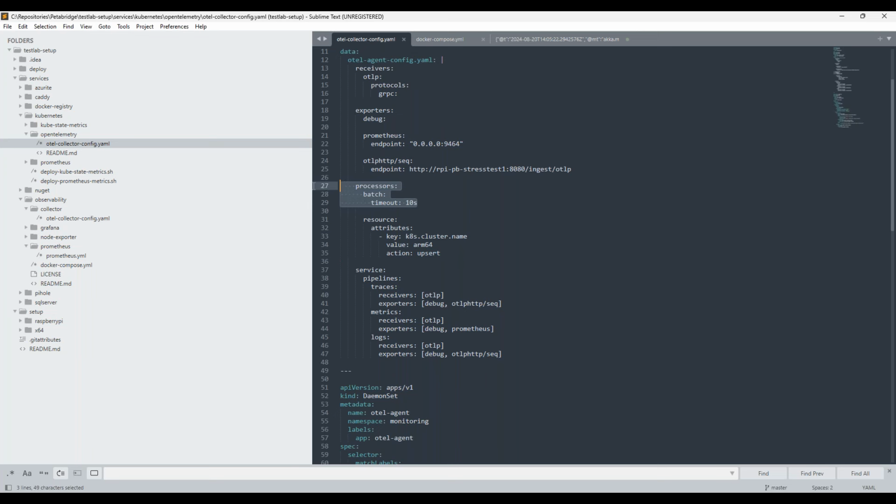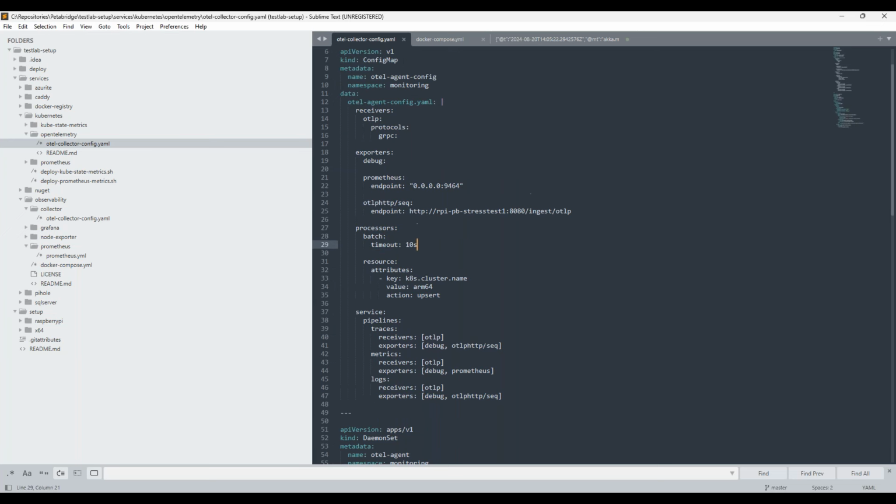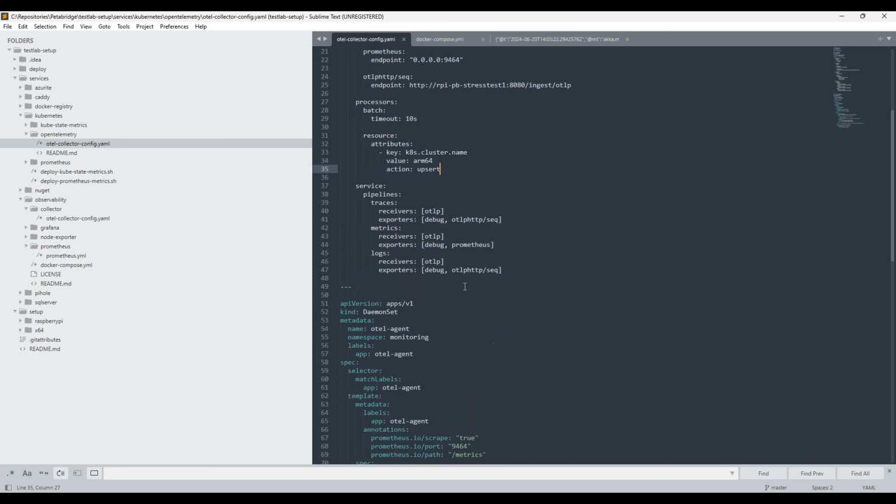I can also configure batching. This reduces some of the network strain, particularly for metrics on some of our instances. All of our telemetry infrastructure is running on a Raspberry Pi unit, so it's able to handle hundreds of thousands of events per minute. So it's able to handle quite a lot of data. But we do add a little bit of batch processing to our OpenTelemetry collector endpoint just to reduce some of that I/O overhead.